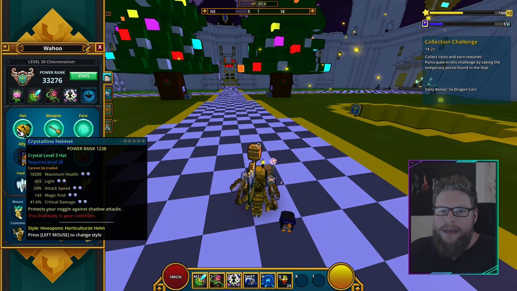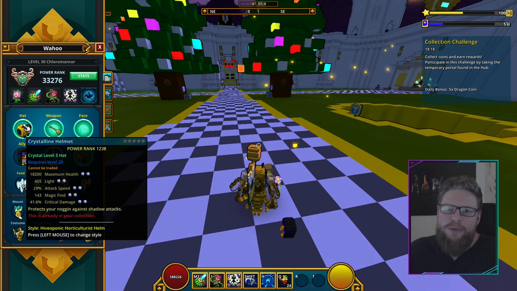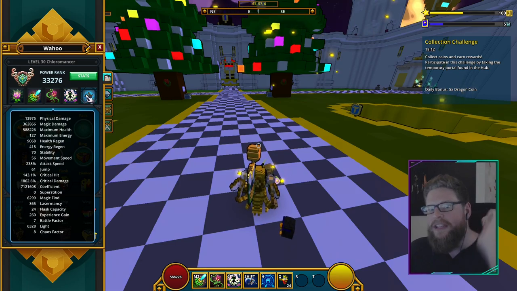And that's what I have on my hat. I actually have attack speed. I shouldn't really have attack speed, I should just have movement speed, but it's not really my main. I would just go with some attack speed instead. But we're not done with our stats anyway.